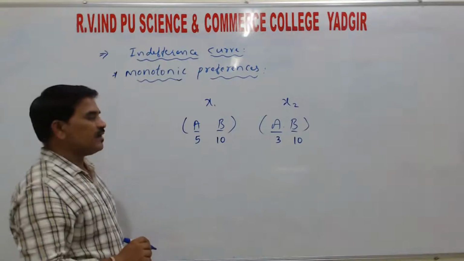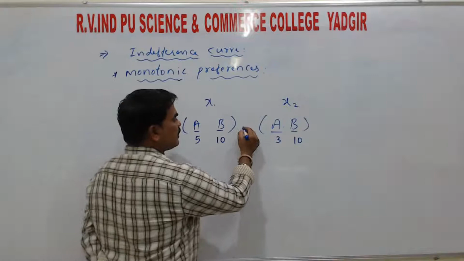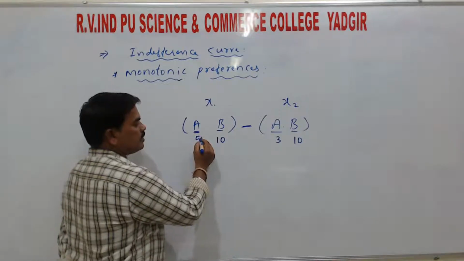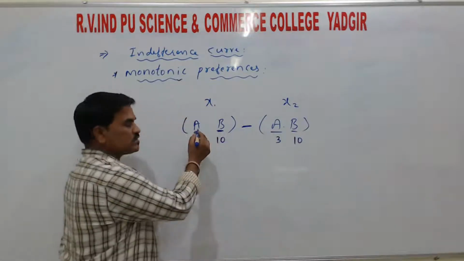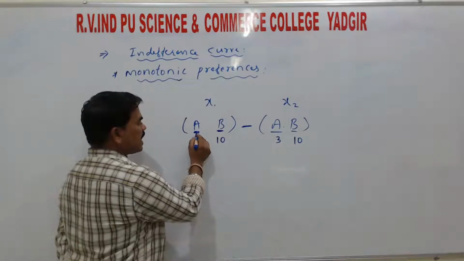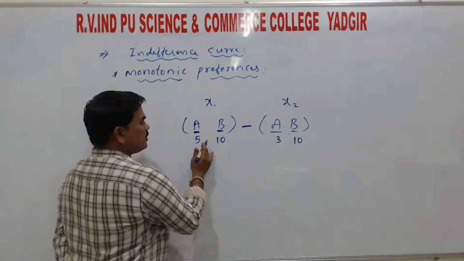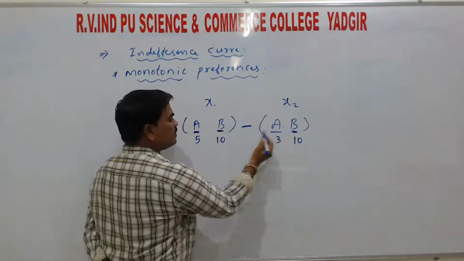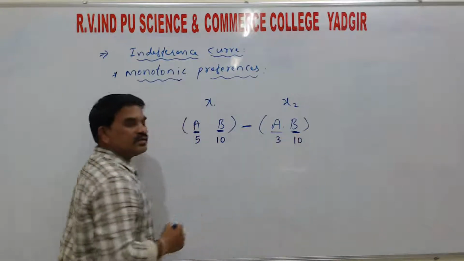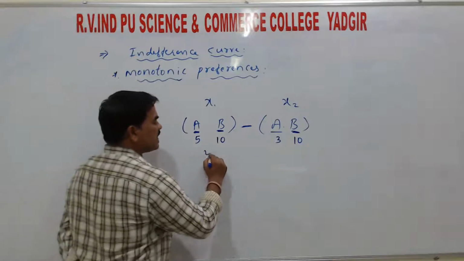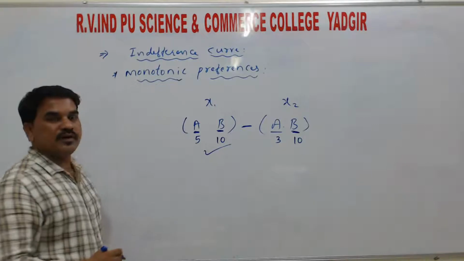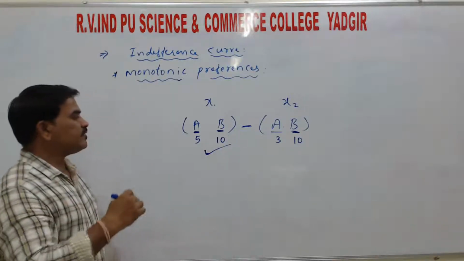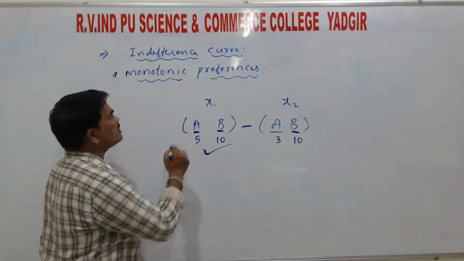Monotonic preferences of a consumer says that when we are comparing two bundles, we have 2 goods, good 1 and good 2. If one good, apple, is more in quantity in this bundle compared to the other bundle, keeping the quantity of the other good, banana, the same, then what is his preference? He will select this bundle, correct? That nature of a consumer, we say, is his monotonic preferences. He prefers this bundle. If it is like this, then we call it monotonic preferences.